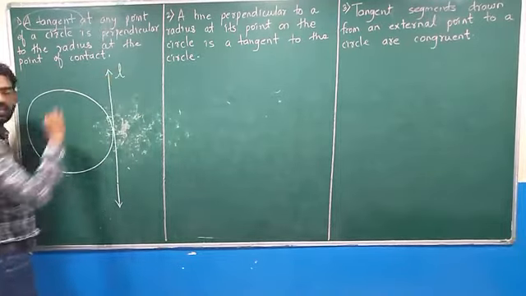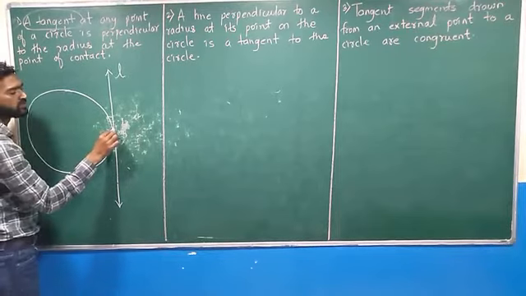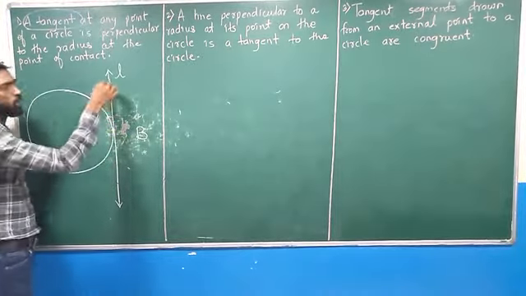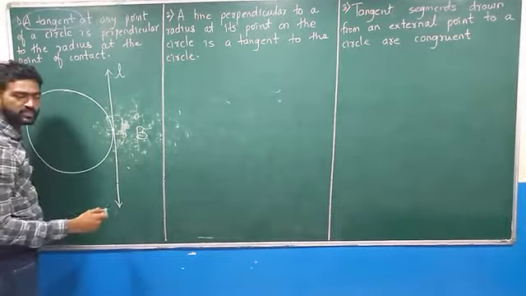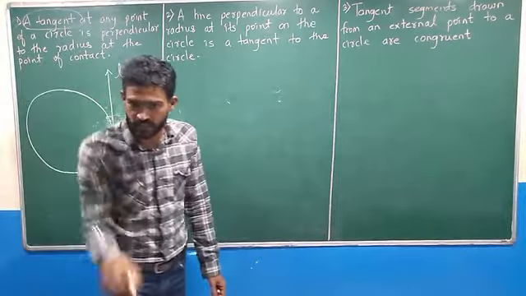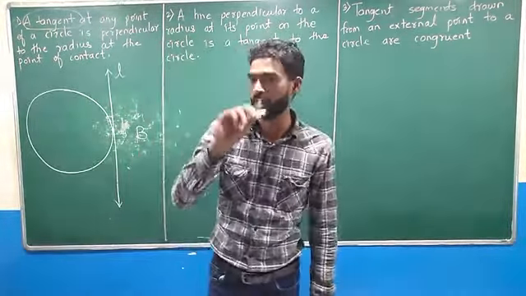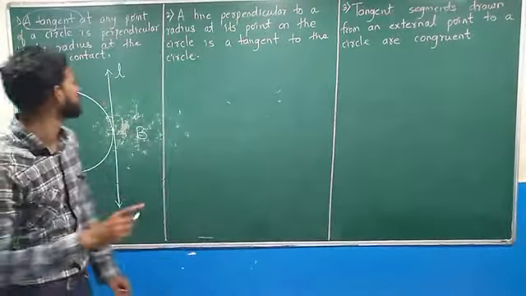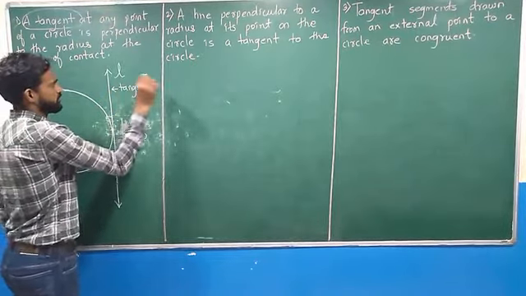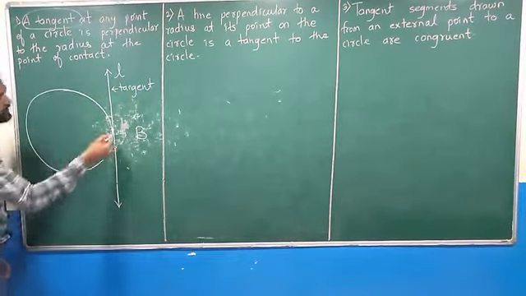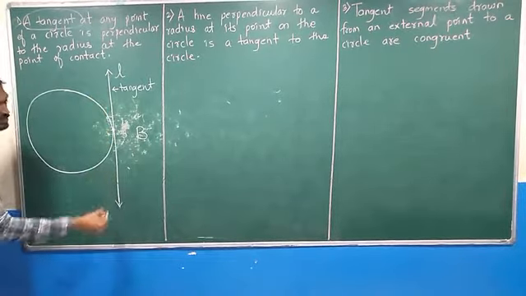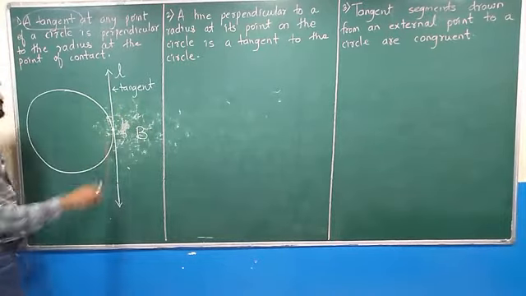Let's say my line L is touching the circle at point B. The point of contact of the circle and this line is what? Point B. So what does this line become? A line which touches the circle only at one single point. Such a line is called a tangent. So this becomes tangent. Clear everyone? A line which touches the circle at one single point, such lines are called tangent. So this becomes my tangent.